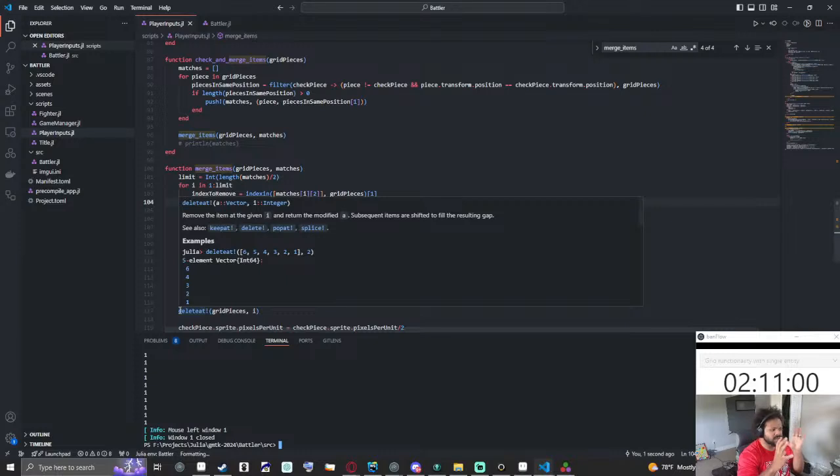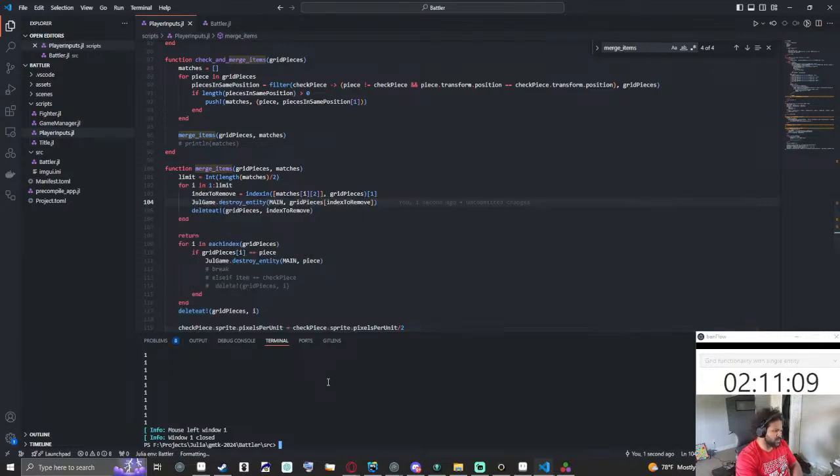Once we get this merging and stuff... Someone said, I think there's something wrong with the coding, now it can move. Okay, there was something wrong.